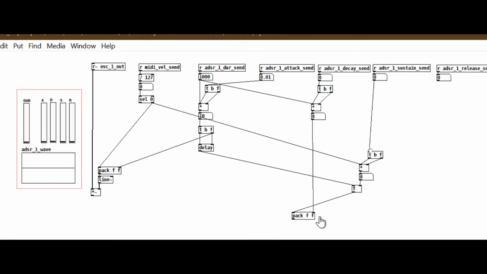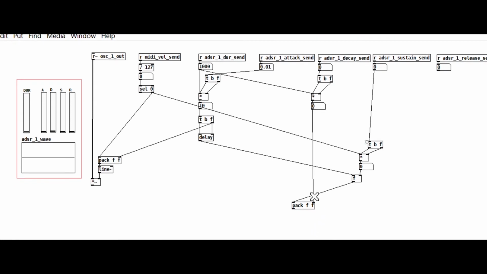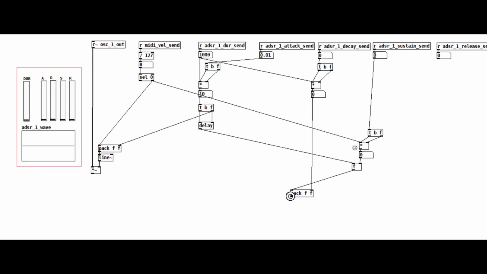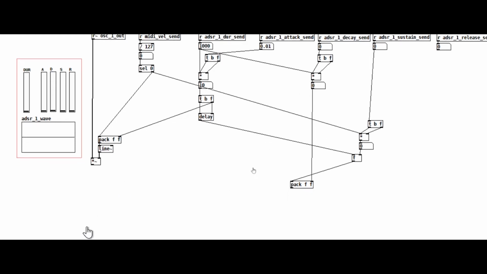And the pack works similarly, where since this is packing together two floats, two numbers, the right inlet doesn't initiate sending out the numbers, it just stores it. So the decay time will be stored. And then here, when this gets sent, both numbers get sent, and they'll be sent to line.